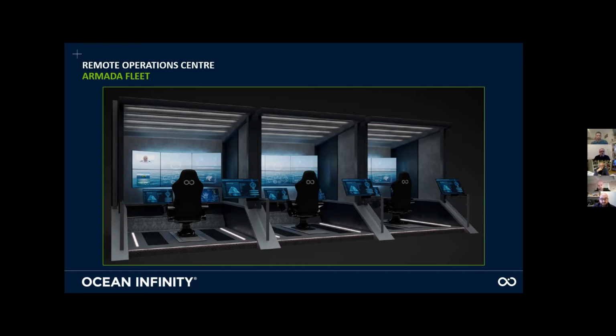But in the first instance, we will certainly be supervising and controlling our ships 24/7 with a one-to-one watchkeeping setup with qualified mariners. In addition to this, we will have shore-based online and offline technical crew, as you might imagine, and we will rely on human-in-the-loop operations at all times. We're not removing the staff, we're onshoring them. The team will still be relying and working on these vessels around the clock, but they will be sat in the operations center rather than offshore. But of course, this brings new and very different challenges.